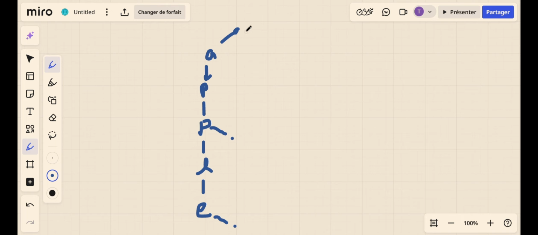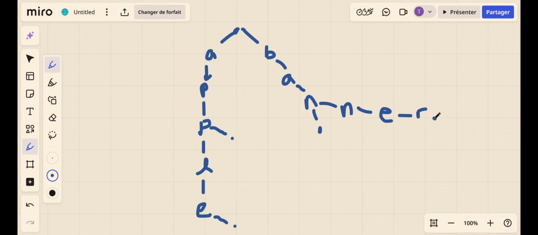Now if we have, for example, ban, we add another branch called B, then A, and then N with a dot. And if we want banner, we add another branch from N for E, for R, and then a dot.